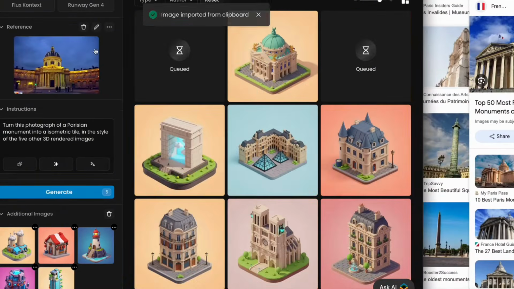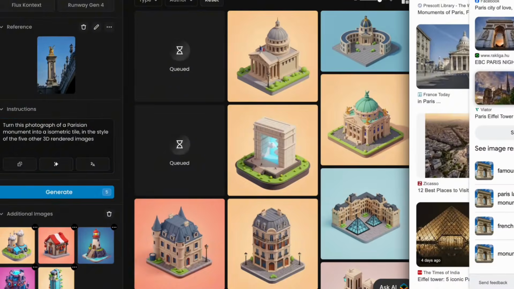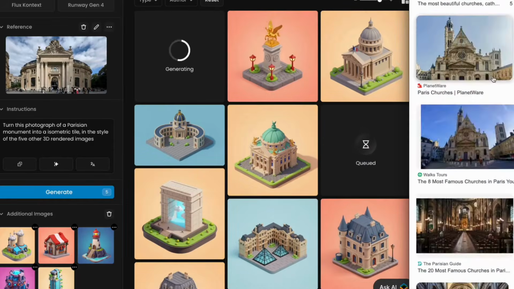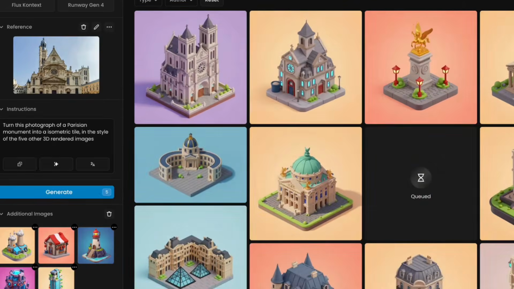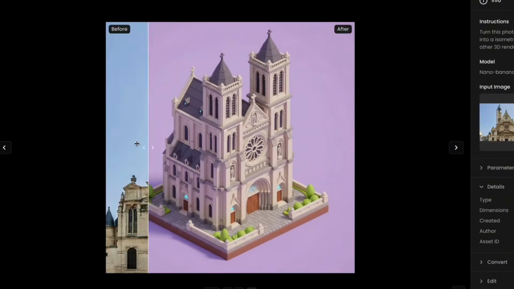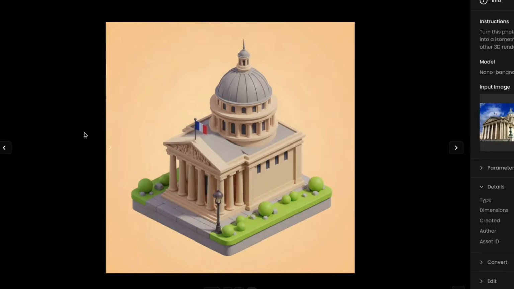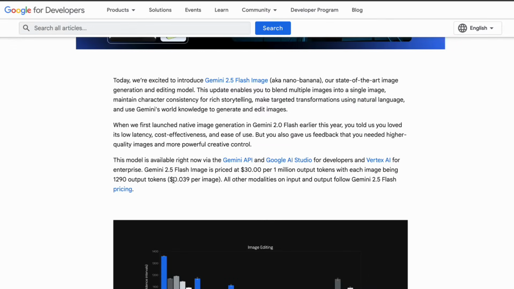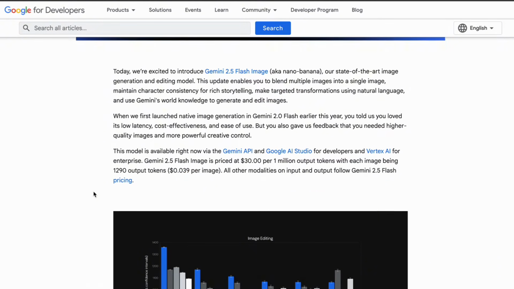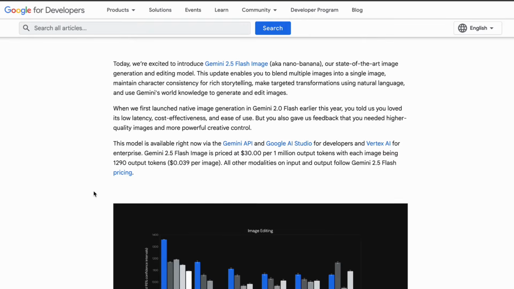We will cover what makes it special, a bunch of different ways you can access and use it, and I will walk you through some of the best use cases I have found. What is truly amazing about this model is its speed. It's incredibly fast, generating and editing images in just seconds. It's also incredibly affordable, with a cost of just a few cents per image, but even better, right now it's completely free on some platforms.